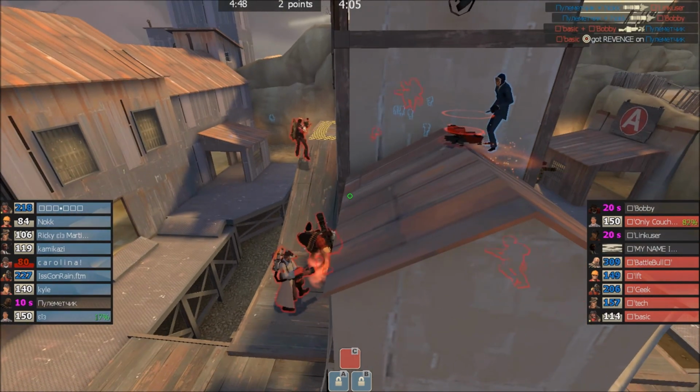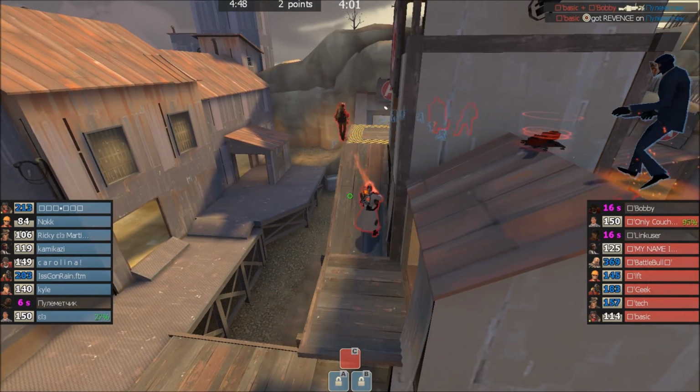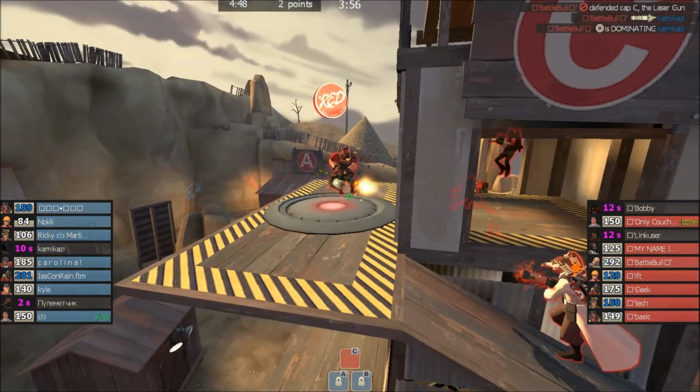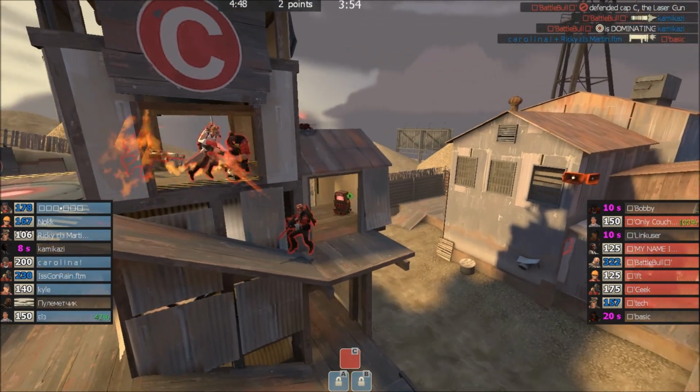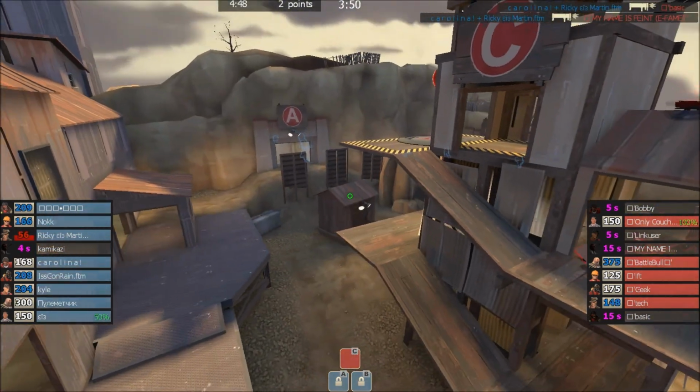The spy took it. He wants to get a medic pick. He wants to get a heavy pick. If you went for the medic right now, you might be able to get him. And here he goes. Oh, medic turns around at just the wrong time. Oh, ouch. Really ballsy, but didn't work out for them.